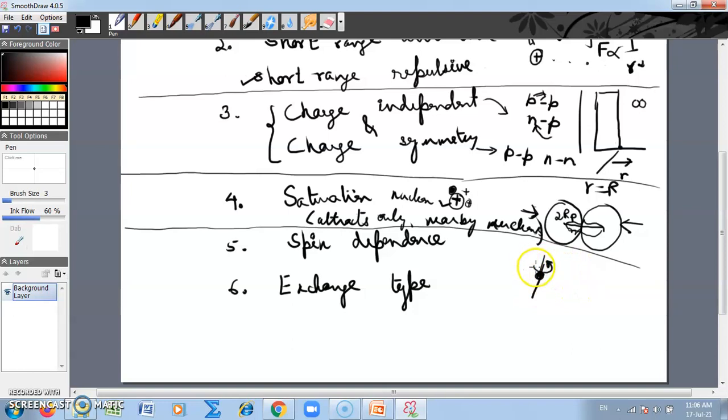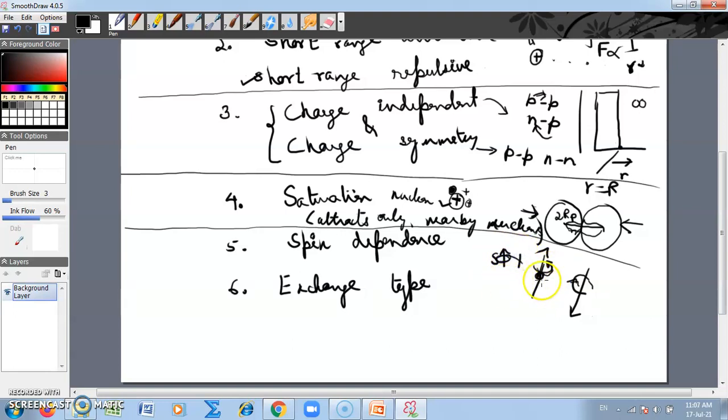So a particle spinning like this and a particle spinning this way, this is the anti-clockwise, this is the clockwise direction, definitely the direction of the spin vector will be different. So in that case we have two cases, the spin up and the spin down. If one is like this, the other will be this way.